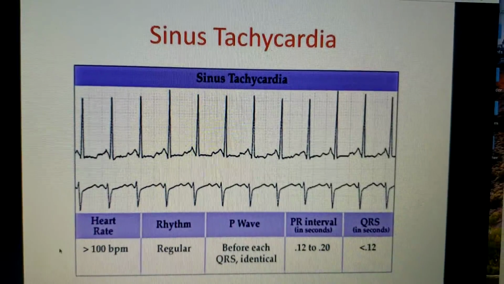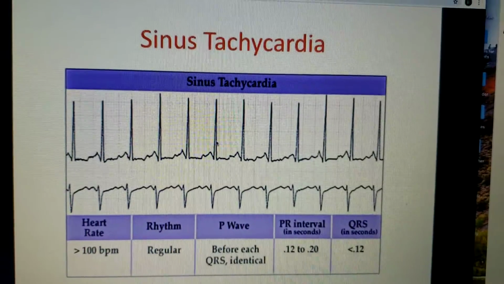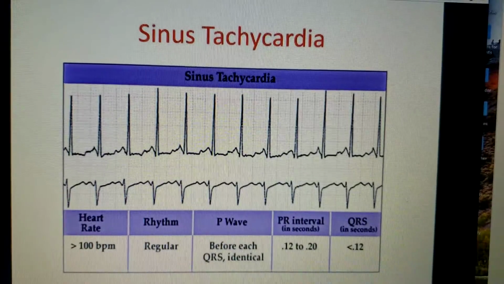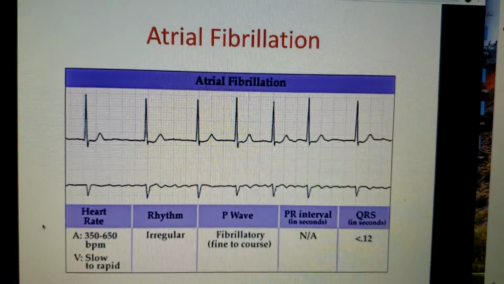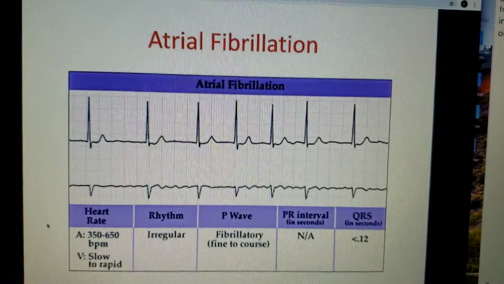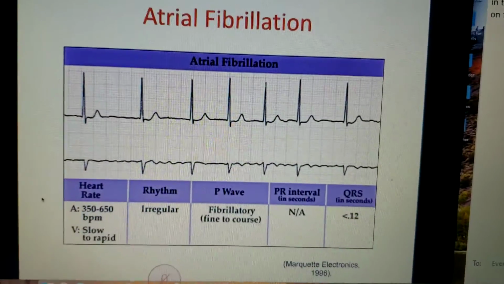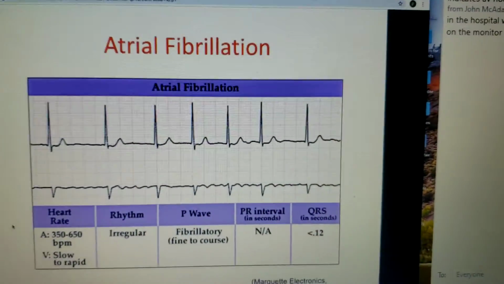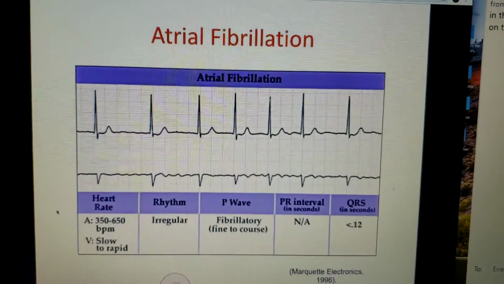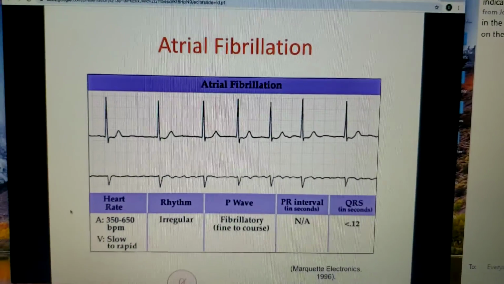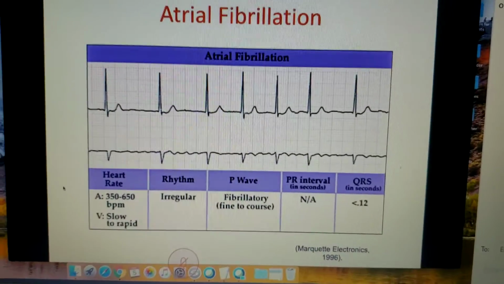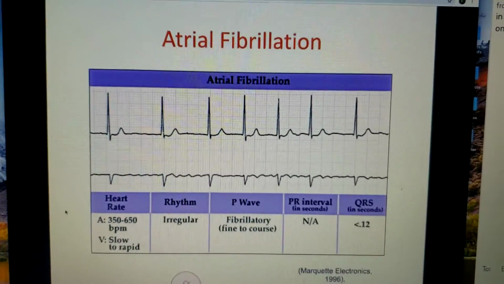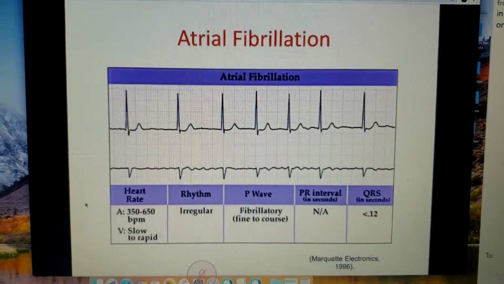Now, if I go above a certain rate, it's no longer sinus tach. It becomes a supraventricular tachycardia. Just so you know, we'll talk about that. Now, that was sinus rhythms. With sinus rhythms, you're going to have a P wave, because it's coming from the SA node, and the firing contracts the atria, which causes a P wave. These are atrial rhythms. Atrial rhythms aren't necessarily going to have a P wave, or if they do, it looks bizarre, because it's coming from a different area.